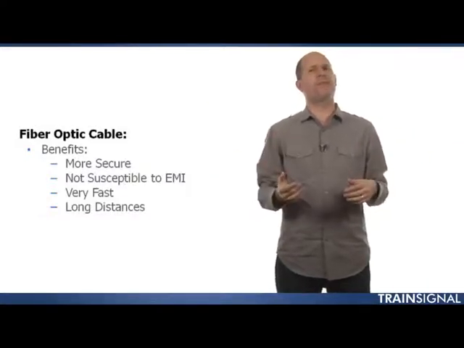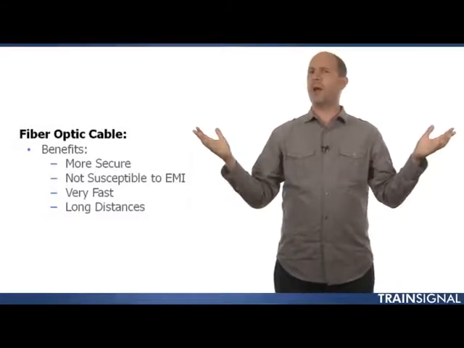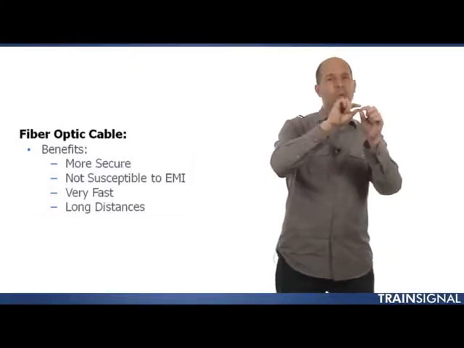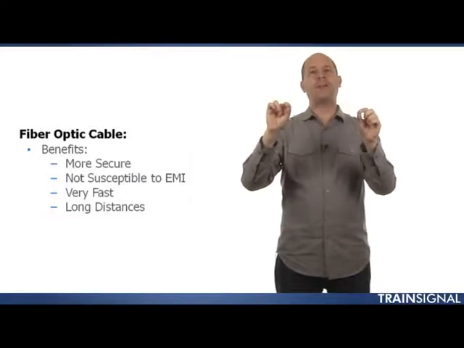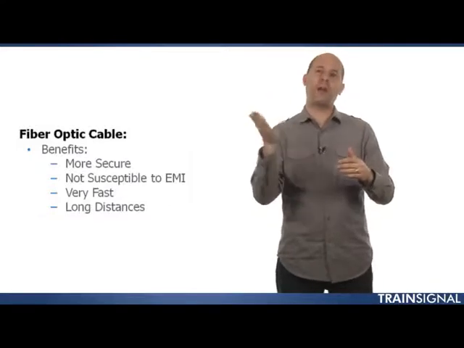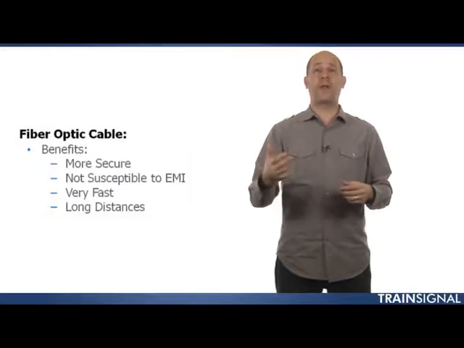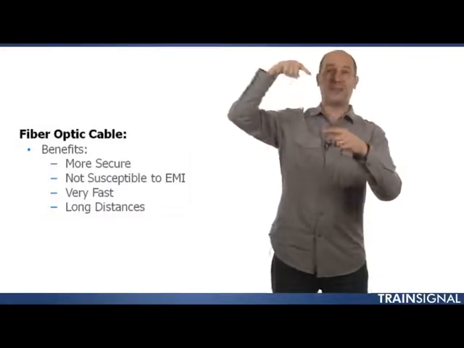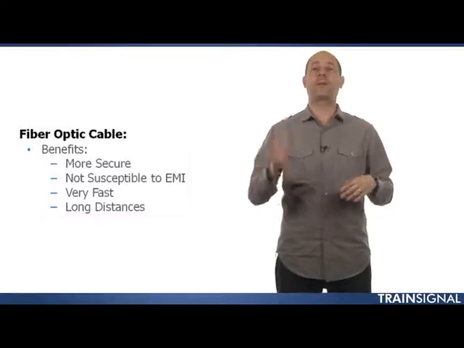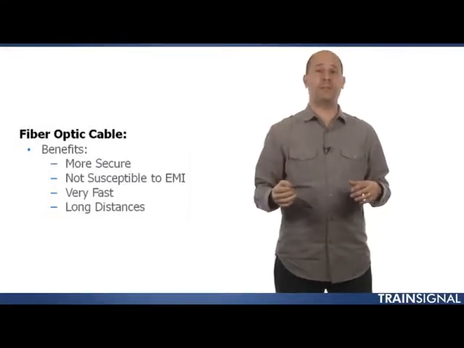Now you might be thinking to yourself, well, with light pulses, light tends to travel kind of anywhere it wants to go as well. The difference is with these fiber optic light pulses, the actual carrier of the light has to be cut and polished very particularly to be able to carry the light pulses in a way that data transmission can take place. And it's for that reason you can't just cut in and touch another light carrier onto the cable. It won't work. So fiber optic cabling is much more secure. It really cannot be tapped into.